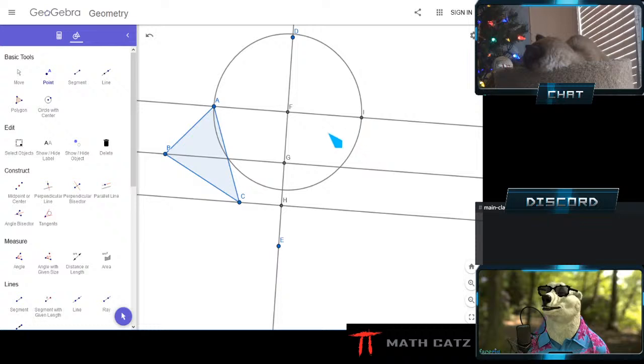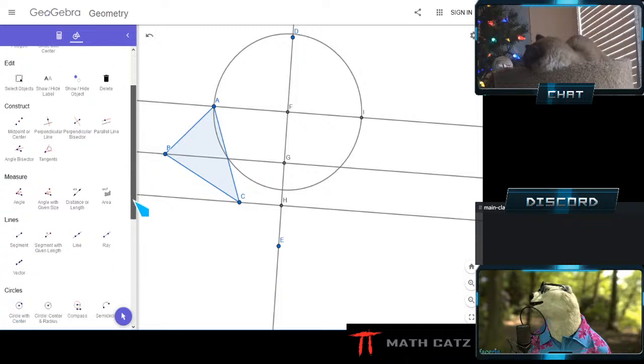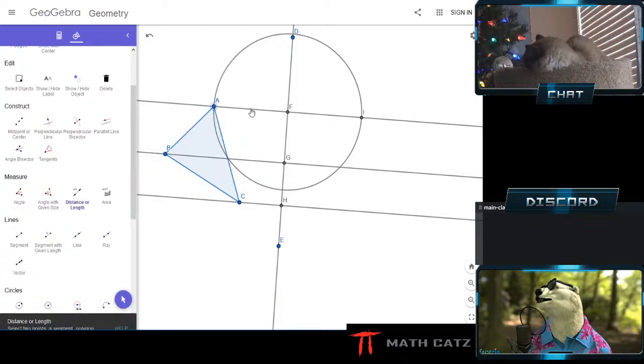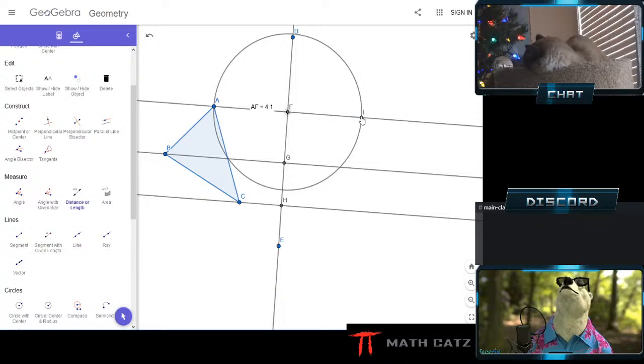So I just want to copy the length AF, or the length from my vertex to the reflection line, as accurately as possible. I can then make a label by measuring this distance. Yes, it says 4.1. Who knows if that's a little rounded, but I show, oh, it's the same. So the compass tool I feel is more accurate. I might not want to see it for my next one.